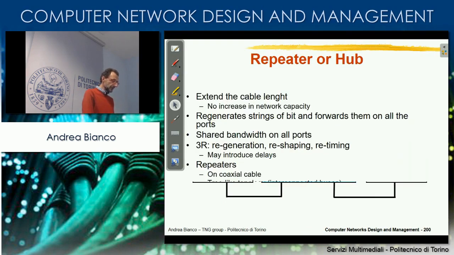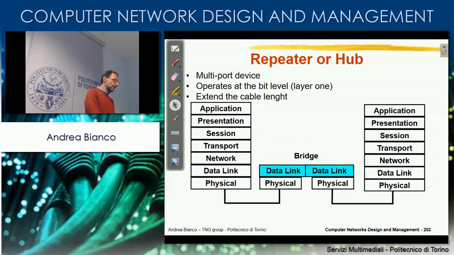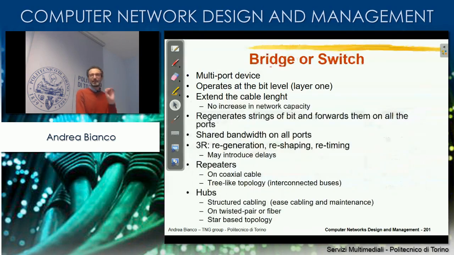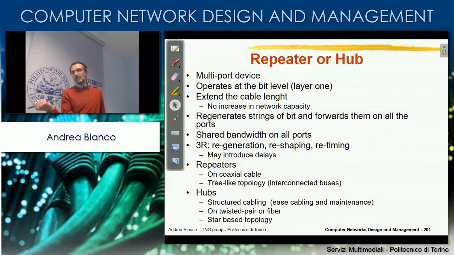Whereas if you start, and this is written here, to be completely honest, you may introduce some slight delay in the repeater because you have this process of detecting bits and retransmitting bits. So you may introduce a few bits of delay for this processing purpose, but it's typically negligible.